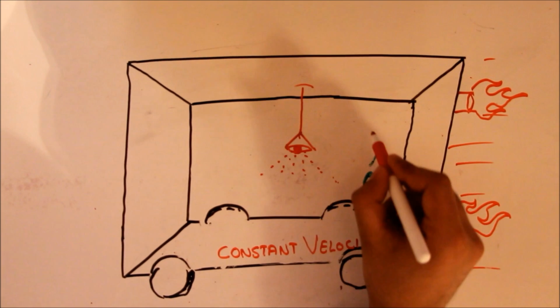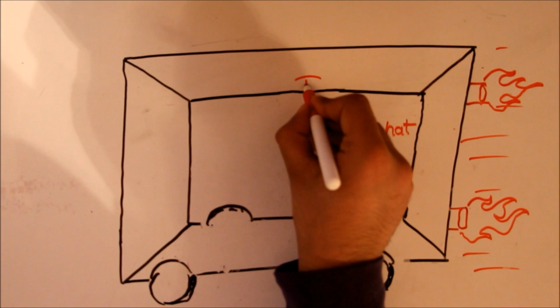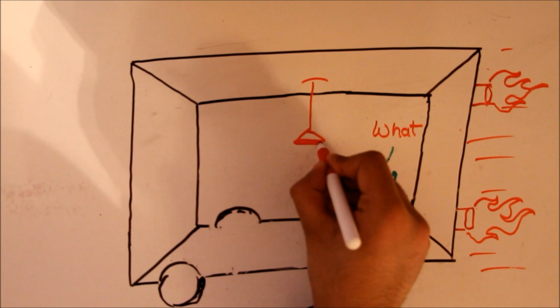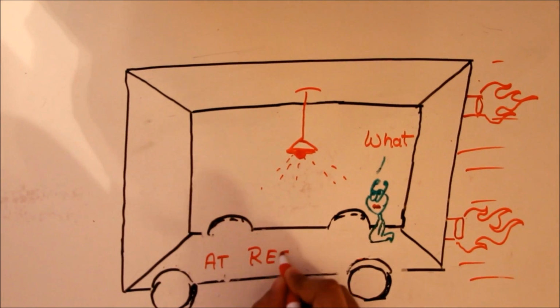If all the factors such as bumps or movements in a truck with no windows are ignored, then it is very hard to tell whether the truck is in motion or at rest because there is no acceleration and the light will remain in a still position.